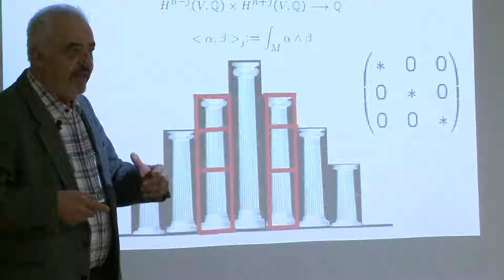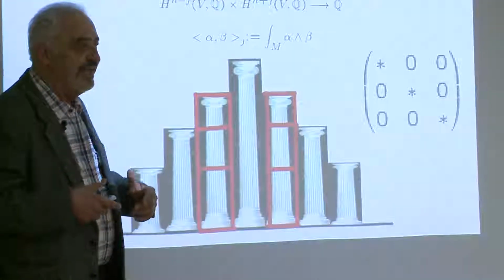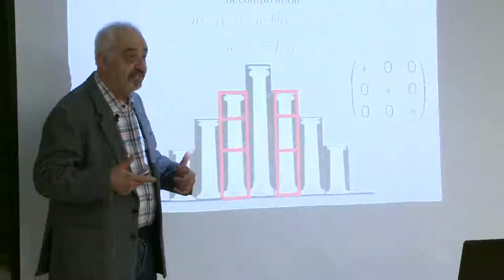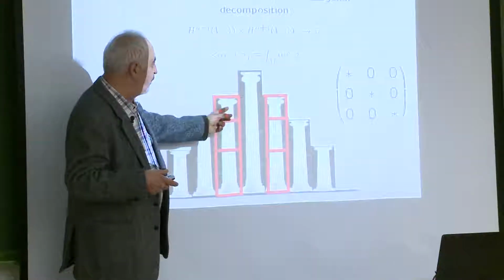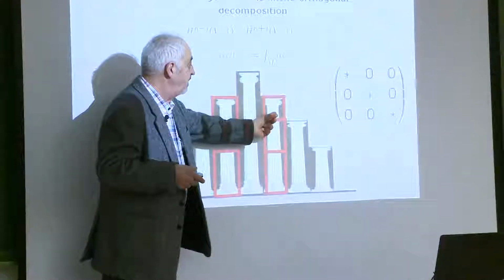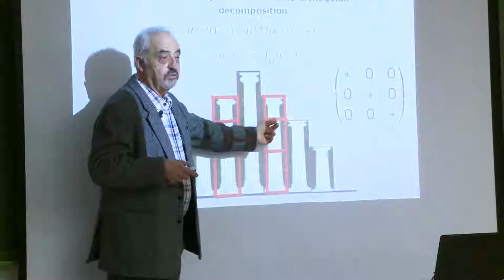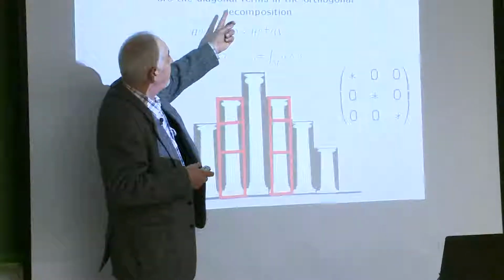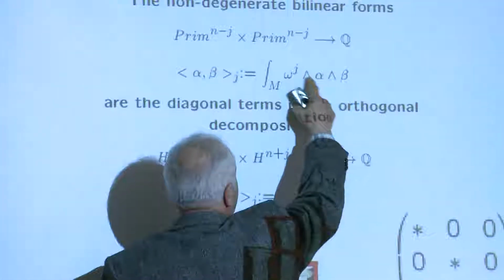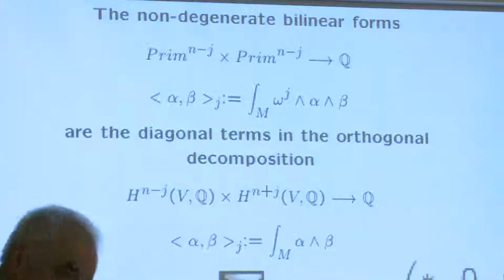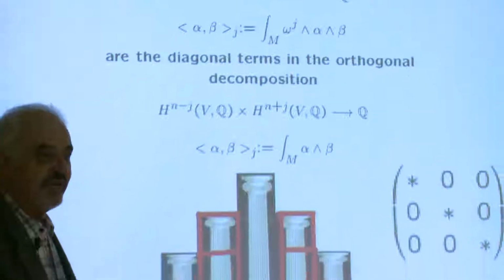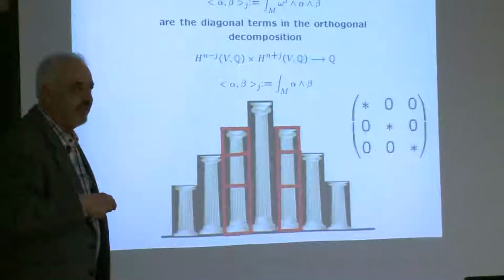What we think of as a bilinear form is a bilinear form in the same space. So what you do is the following. You get two elements here. One of them you push over here, and then you do the coproduct. So you take two, push one of them to the other side, and then you do the coproduct, and this gives you a bilinear form. And this is a non-degenerate bilinear form.